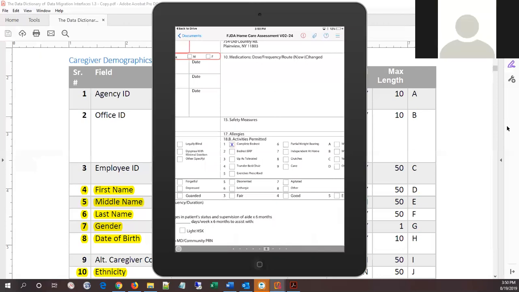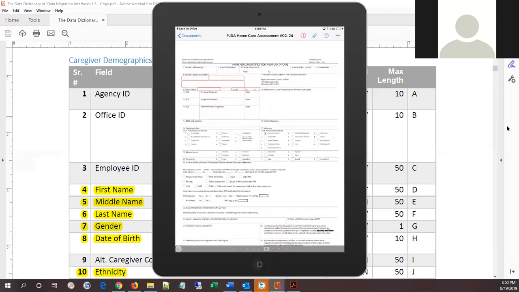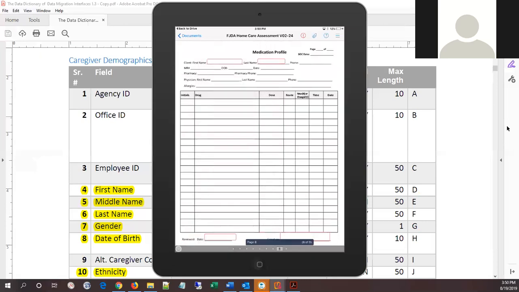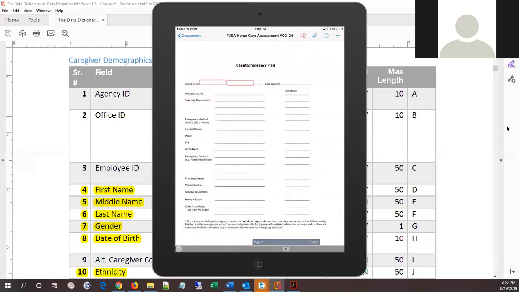All we need to know is what that field name is called in HHA Exchange. We name it the same in our data file and give them the data, and they upload it. So this can be as complicated or as big and detailed as you want it to be. Medication profiles, whatever you want, it's entirely up to you.